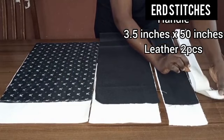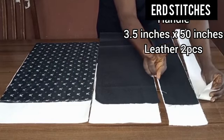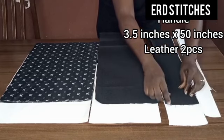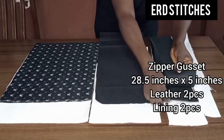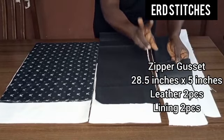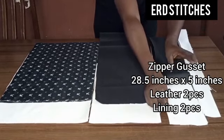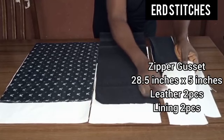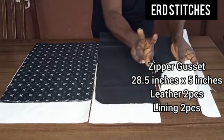So I'm starting with the handle. The handle measures 3.5 inches by 50 inches long, and I have two pieces of it, all leather. Now is the zipper gusset. The zipper gusset measures 28.5 inches by 5 inches. I have two pieces of leather and two pieces of the lining. The white material you are seeing is the lining. You can see it, two pieces.